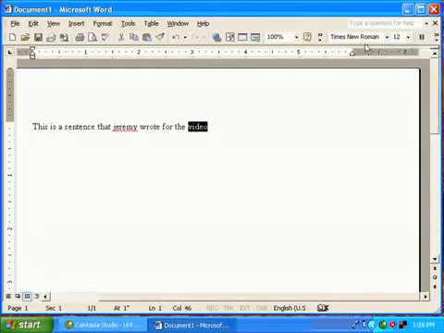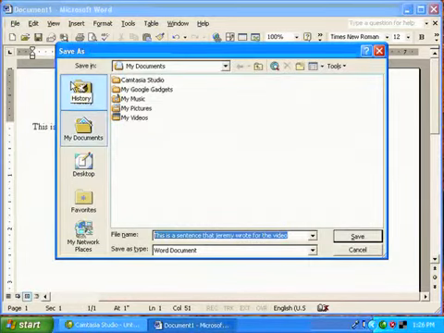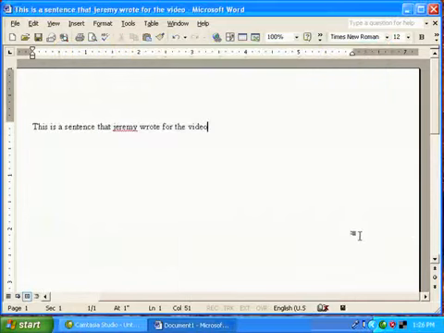Now, to save the document, I'm going to jump around a little bit, but I just want to mention that no matter what, when you start typing something, you should save it. Go to File, Save As, name your document, and just hit Save. Then save often as you type, just in case something happens, your computer locks up, somebody comes in the room, shuts off your computer, closes your window without talking to you. There can be a lot of things that happen. I just always recommend saving.